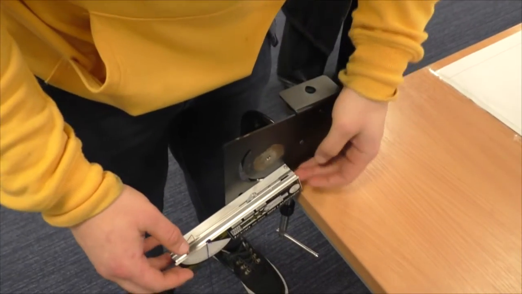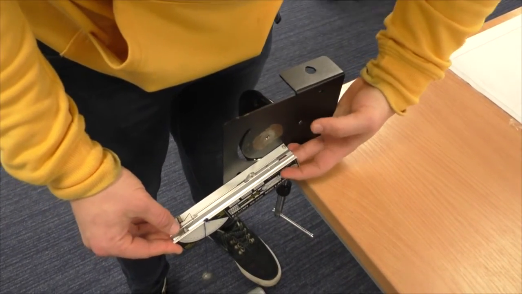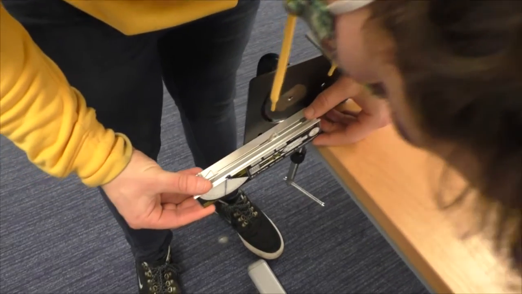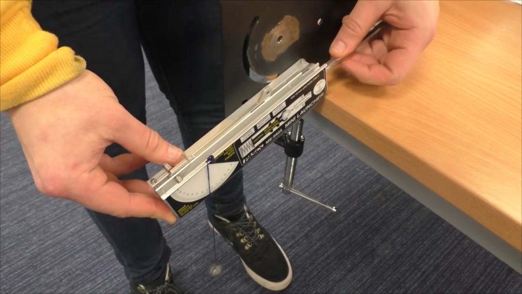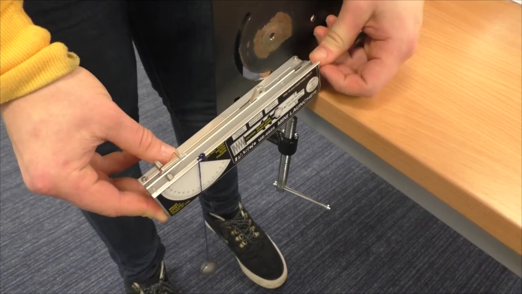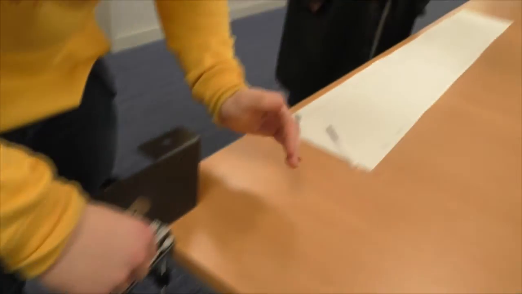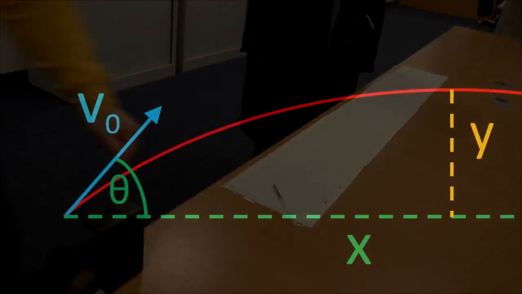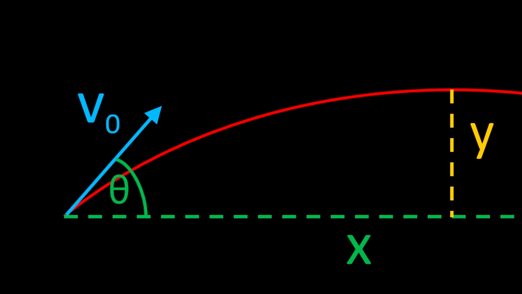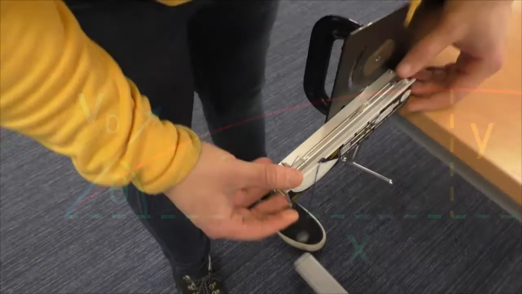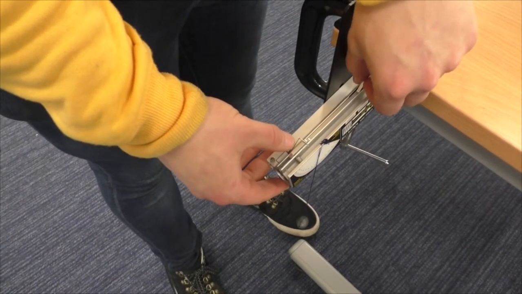You push the ball bearing into the device until you hear a click. There are actually three settings, three different clicks, but only ever fire it from the first one, as the second and third ones fire it too far for the experiment. Also, by using the same setting each time, we have the same initial velocity each time and a constant test condition. To release, you just pull up the little lever.